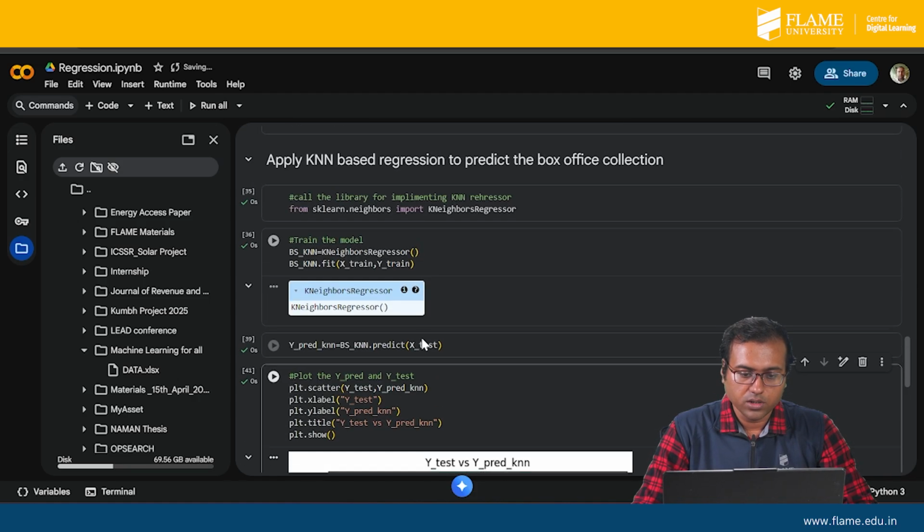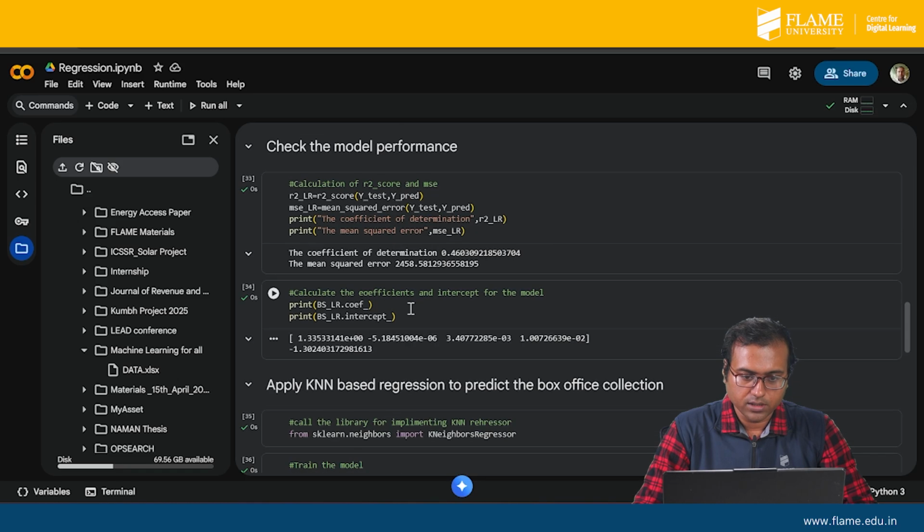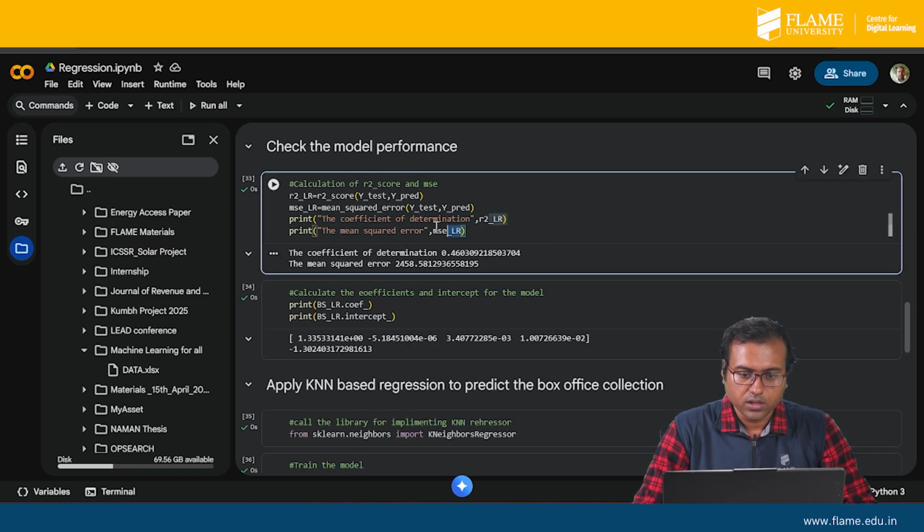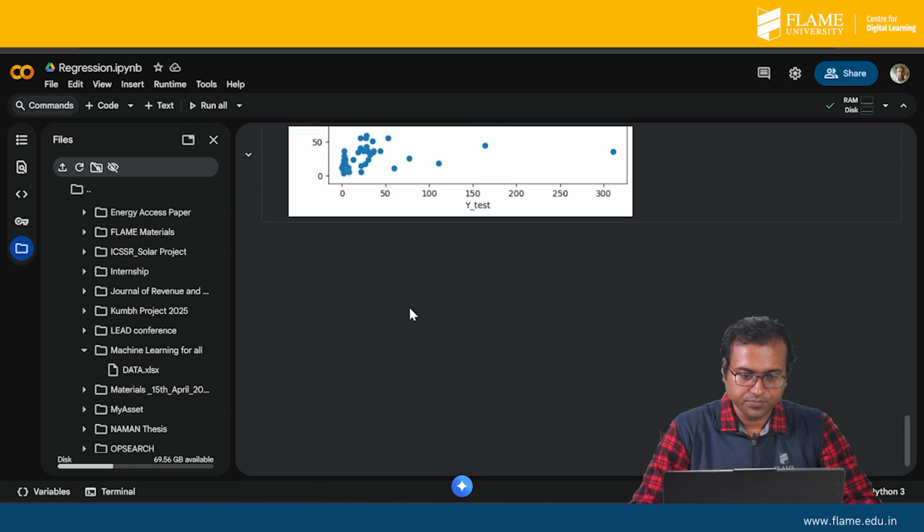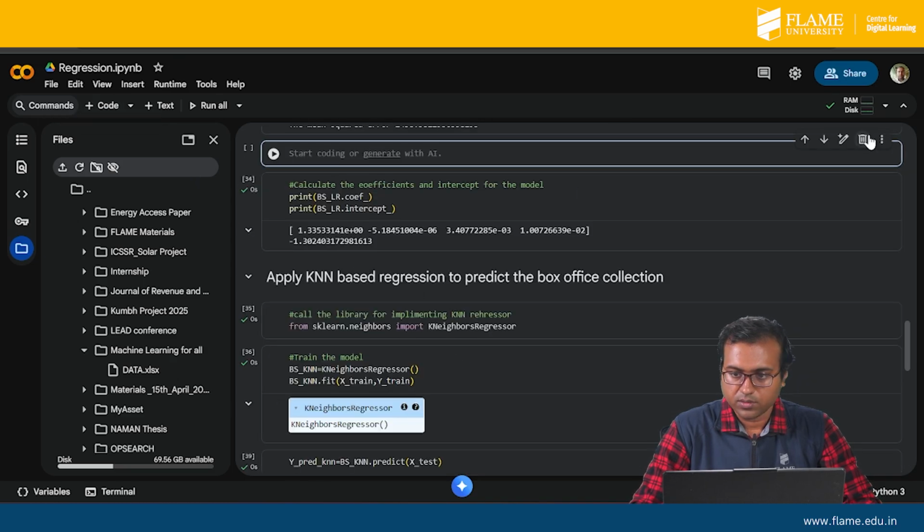Now similar to regression, I can also calculate my R square value or the coefficient of determination and MSE. So here also I am just copying the same code.